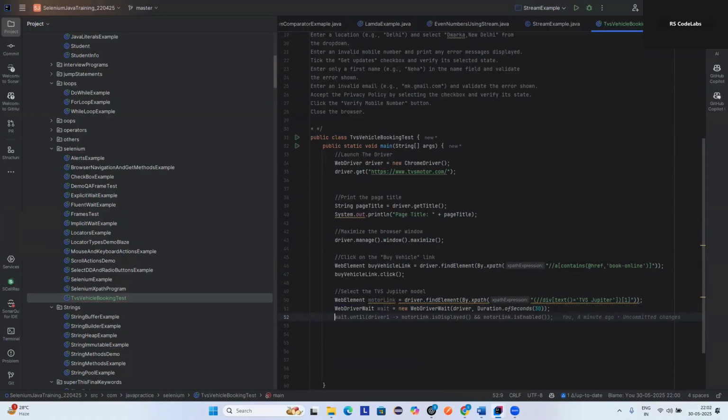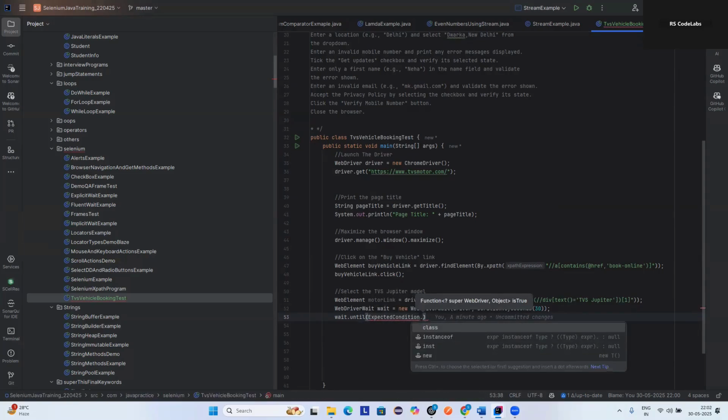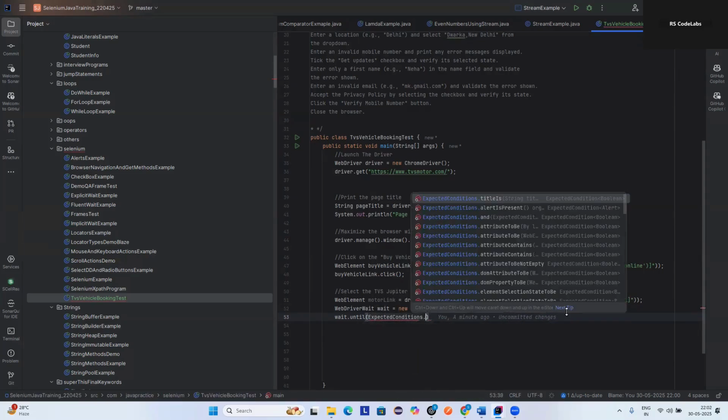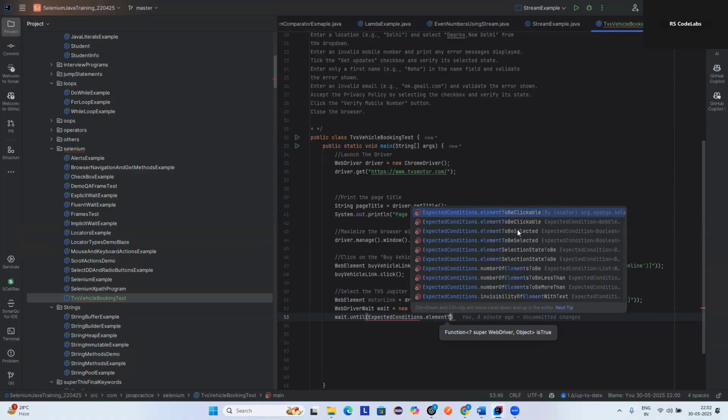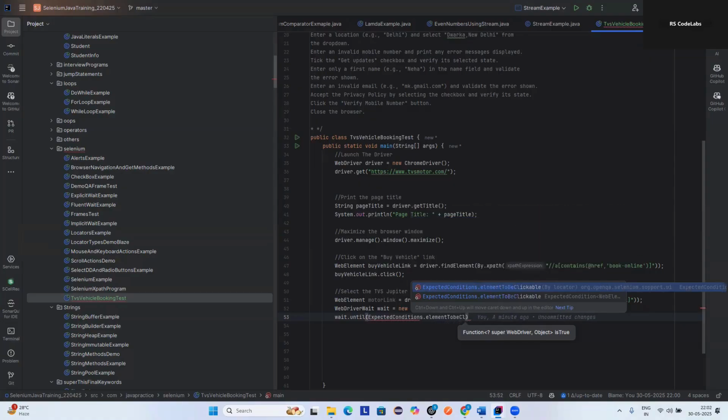But what is the condition I would like to use? Then I have to write wait dot until. So I'm waiting until, and I have to give expected conditions. I need to wait until the element is clickable, because I need to click on it, right? So until element to be clickable, and if I write element to be clickable, there are two methods.